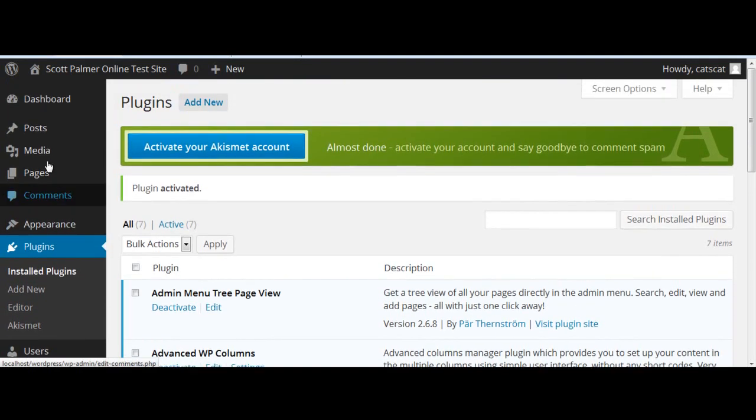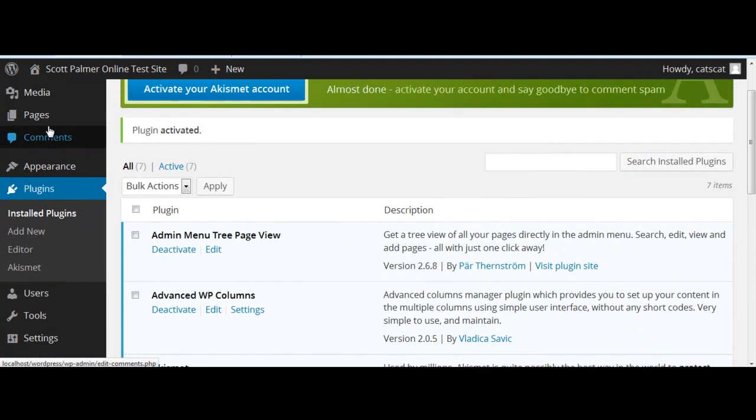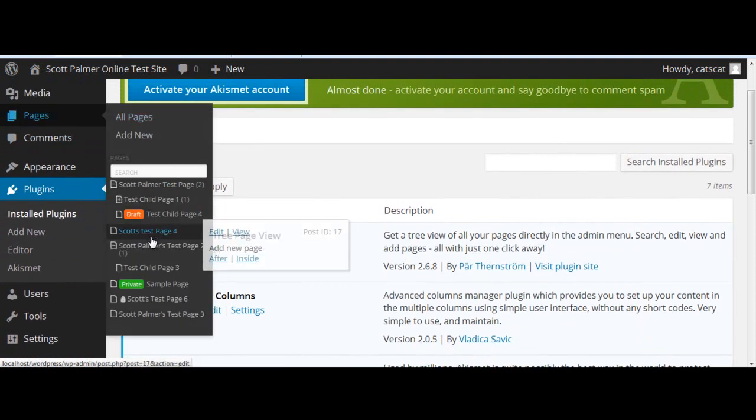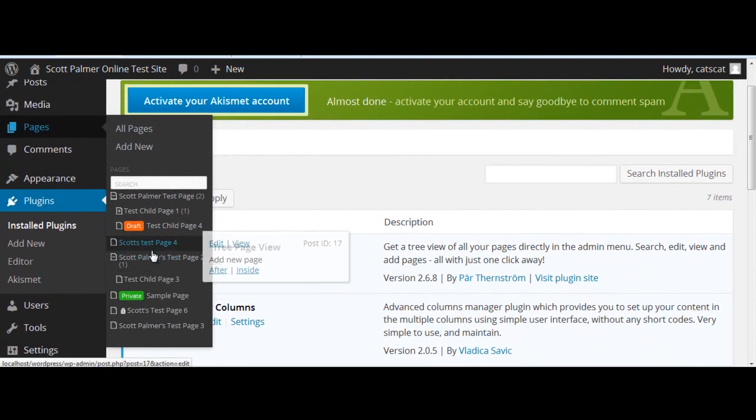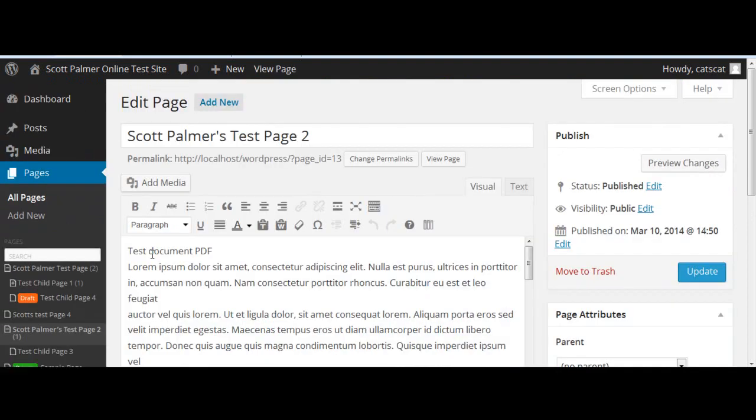Okay, let's utilize our page menu here, and we'll go to a page. And then in our editor here, you'll notice another icon here, Advanced WP Columns.